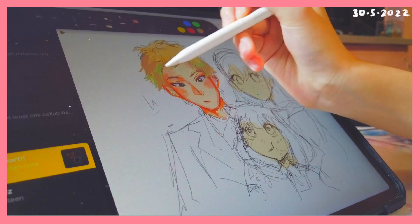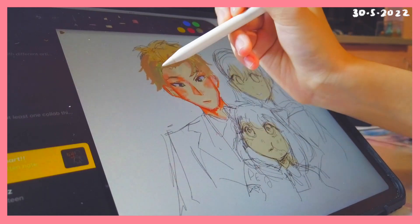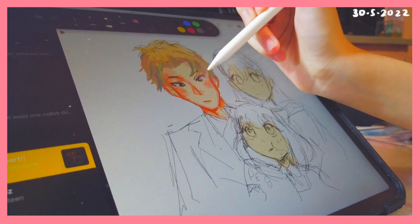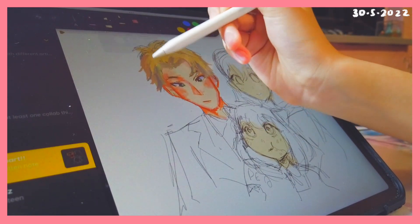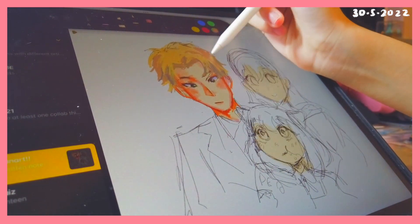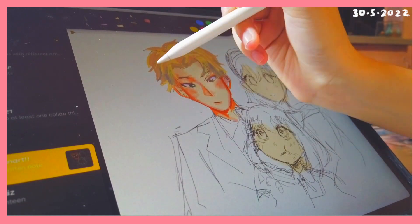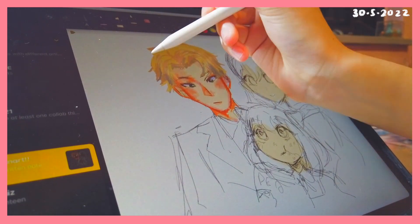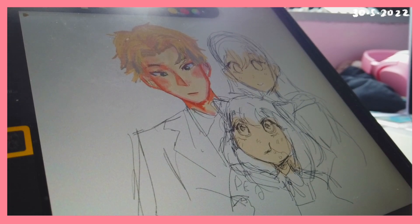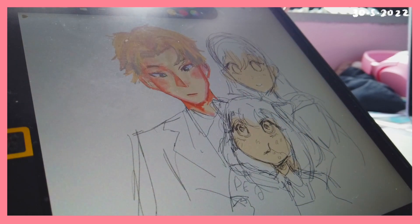I had to experiment at first because it's been so long since I've drawn anime. I wanted to practice because I want to open commissions soon — check out my Instagram for more updates on that, as I kind of need money for college. Not only have I not done anime style in a super long time, but I'm also working in one layer with very limited pens, which is just so inconvenient compared to Procreate.